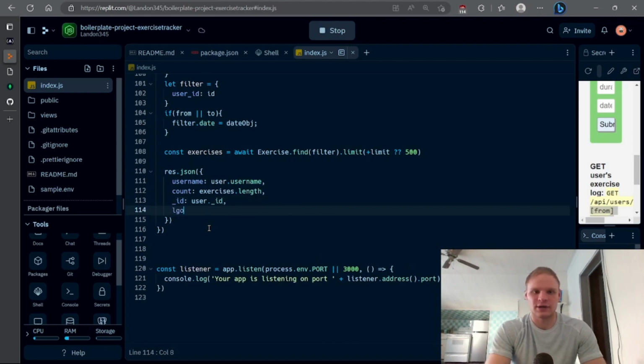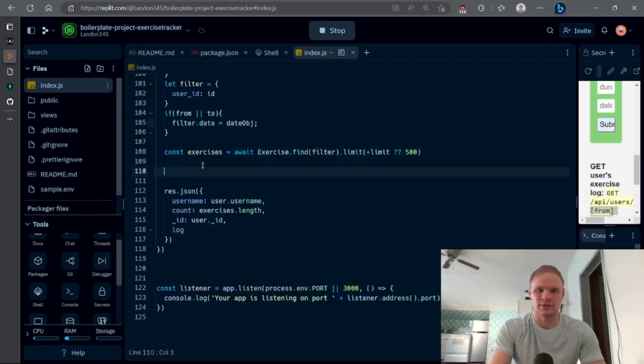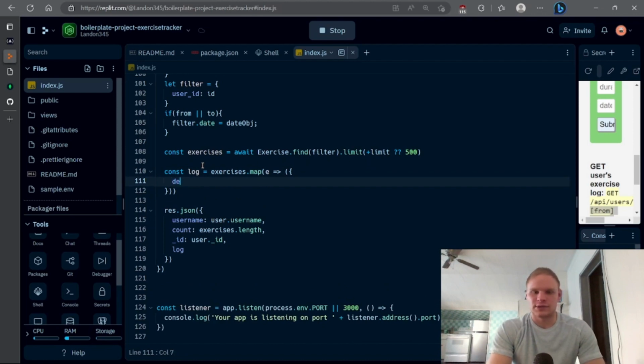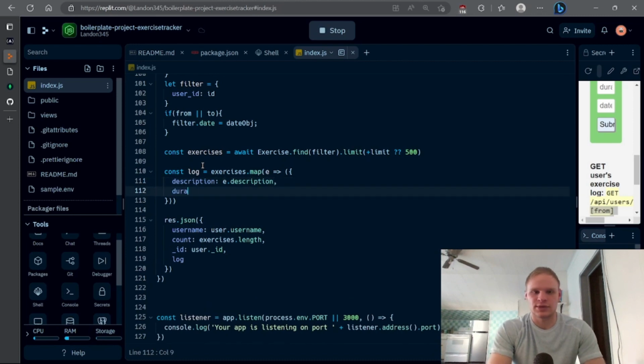And then we have our log. In order to create the log, I actually have to map this so that the keys are different and so that it's actually formatted correctly. So to do that, I'm going to do const log equals exercises.map, and I'm going to map each exercise. And then we're going to return a description, which is e.description. We're going to get the duration, which is e.duration.